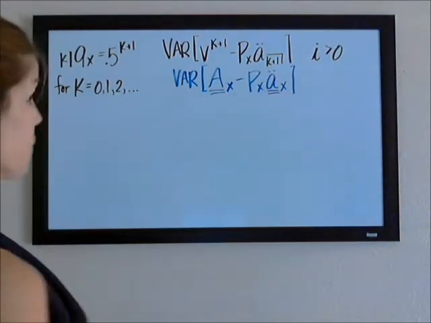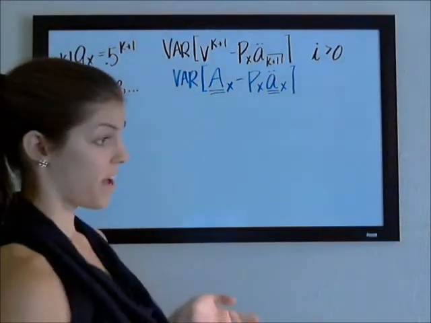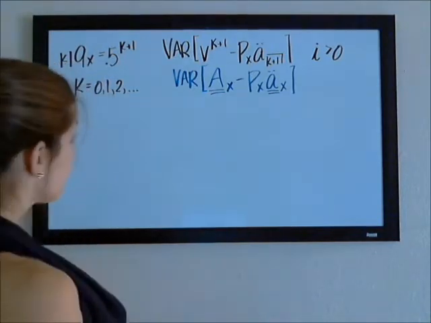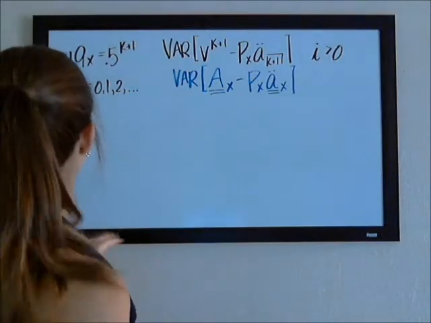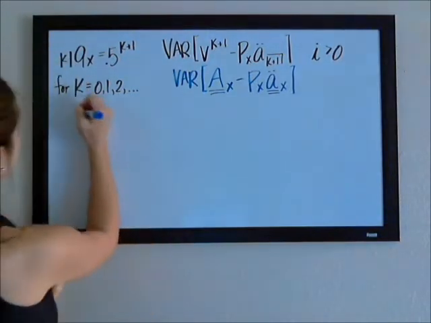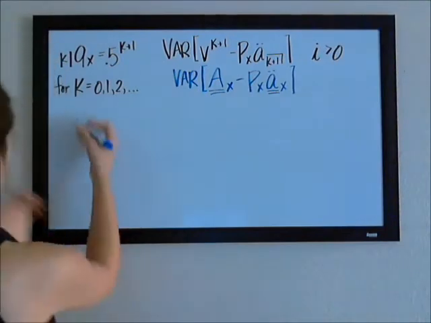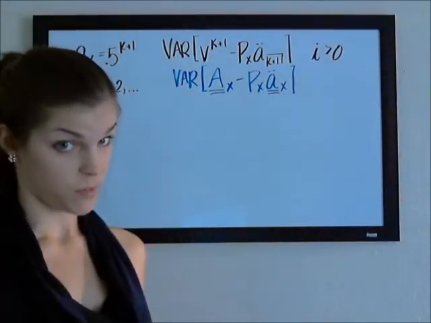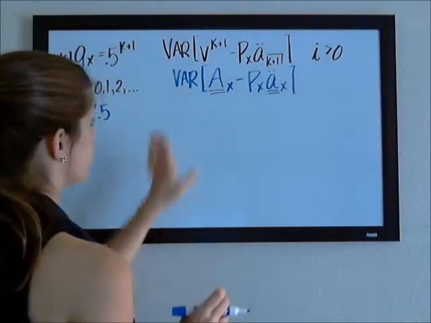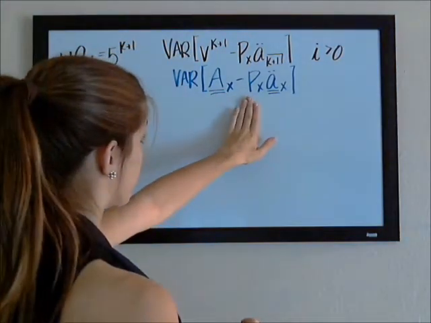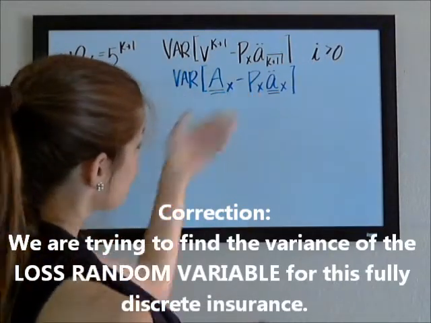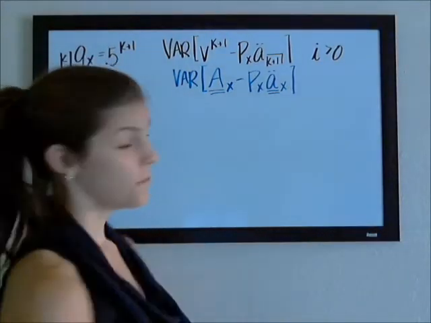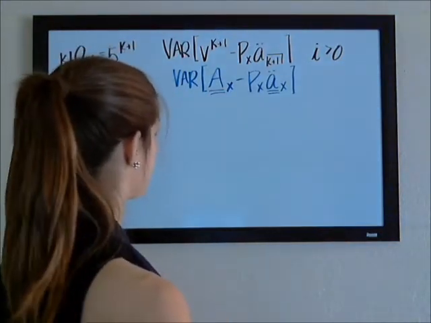Now let's go back to this probability that an x-year-old lives k years and then fails to live the next year. What that's telling me is that each year I have a 0.5 probability of dying no matter what happens. So I have a constant force of mortality. I would just write q equals 0.5. And each year my probability of dying is always 0.5. So we're trying to find the variance of a discrete whole life insurance on x. And they don't tell us specifically in the problem that premiums are calculated according to the equivalence principle, but I think that has to be true to get this to work out.